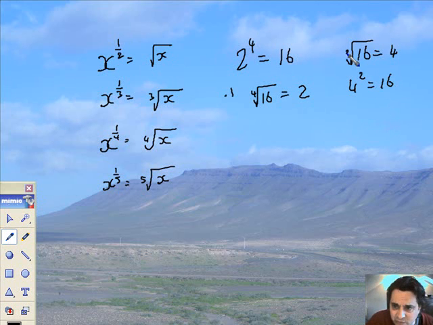And originally we used to write little 2's there for square root, but you don't have to do that because this sign starts off being a square root, and if you want to make it into a cube root, you put a little 3 there, a fourth root, you put 4 there, etc.